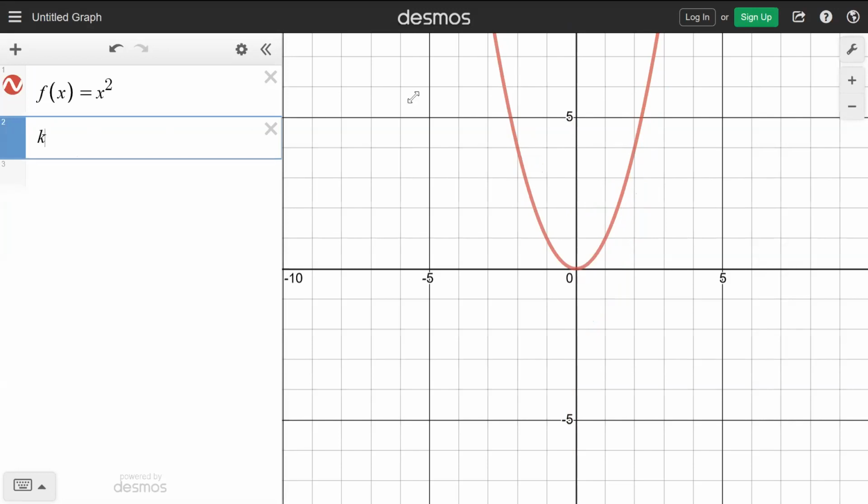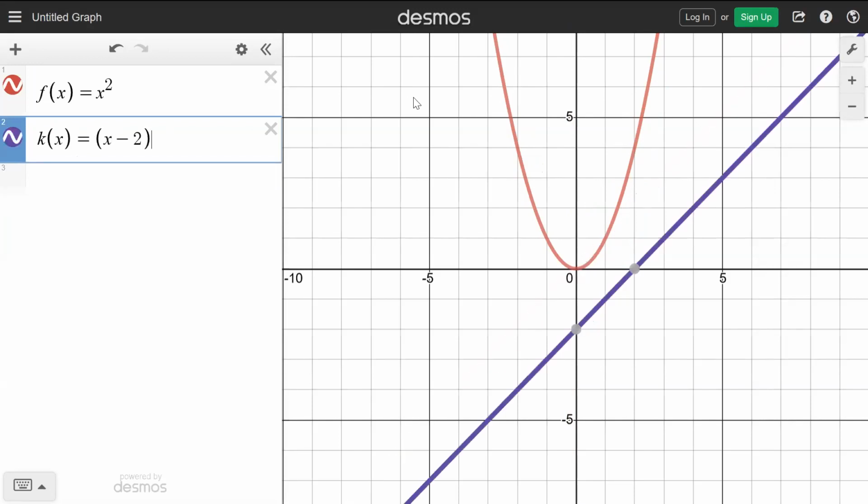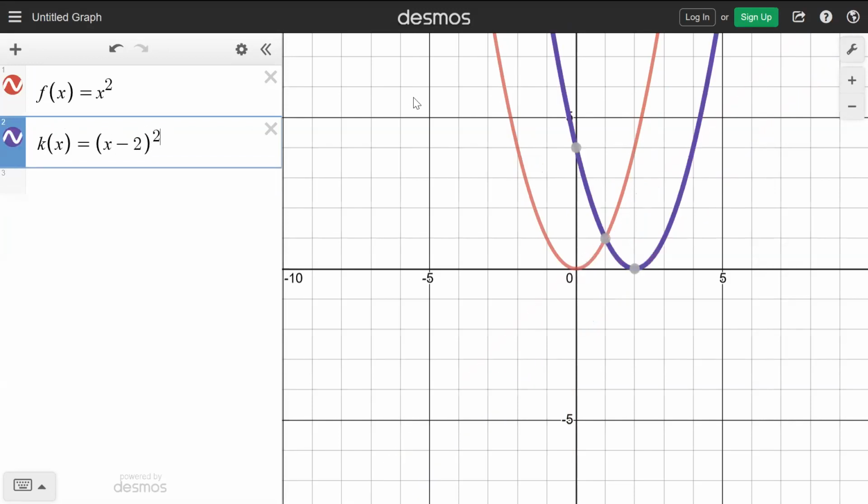Okay, so now I'm going to do a function I'm going to call k of x equals, and I'm going to subtract 2 on the inside of my squared. So I have x minus 2, and that's going to be inside the squared function. And notice what happened there to go from the red to the, is that like purple? Okay, well, in this case, if we again look at this point right here at the origin, it looks like this time it moved to the right, right? So it didn't move up or down at all, but it moved to the right.